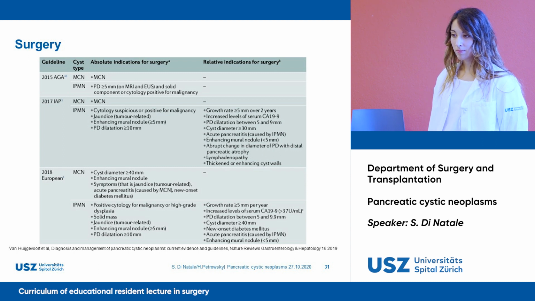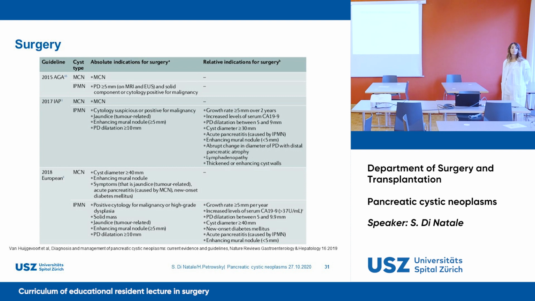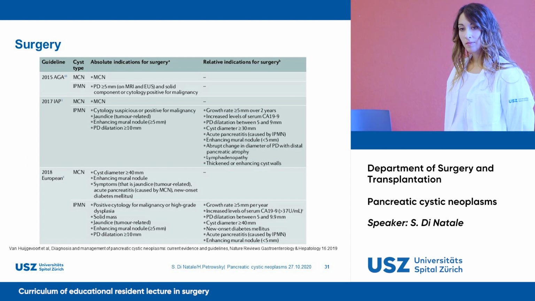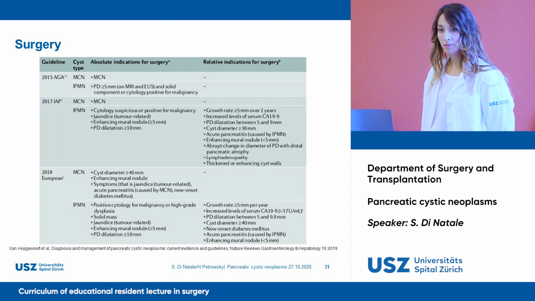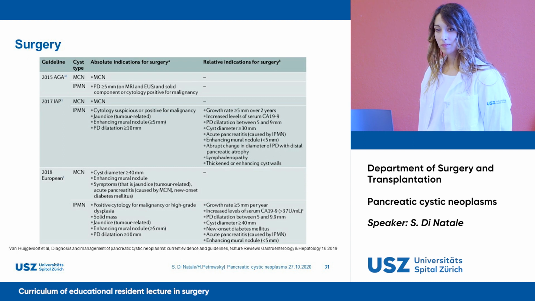That's my opinion. I have a question about the branch duct IPMNs. In my experience, we see quite a few of them. They show up on images and they're labeled as branch duct IPMNs. And now we understand that if there's no worrisome feature, if there's no high-risk situation, they need to be followed up. But who is ensuring the follow-up, and how many of these patients are at risk of dropping out of their regular imaging and eventually presenting with invasive cancer?